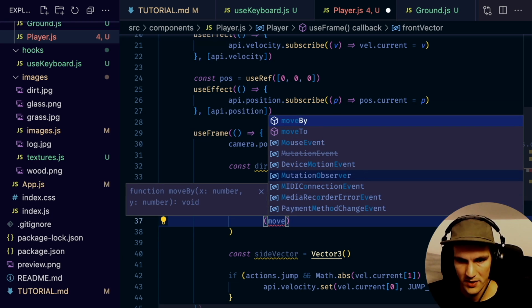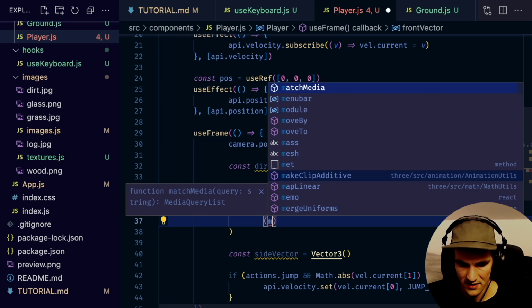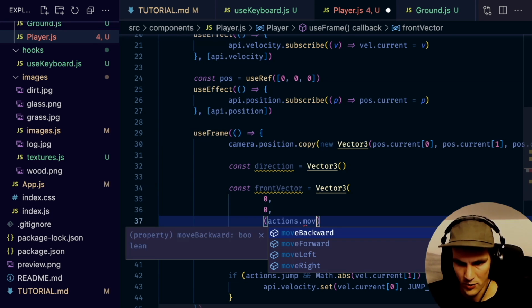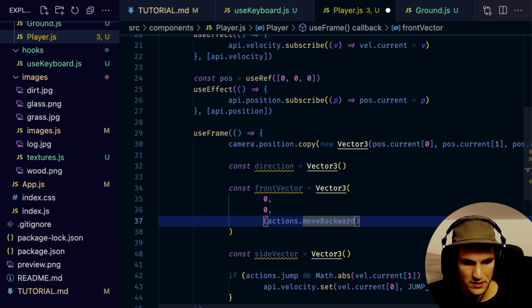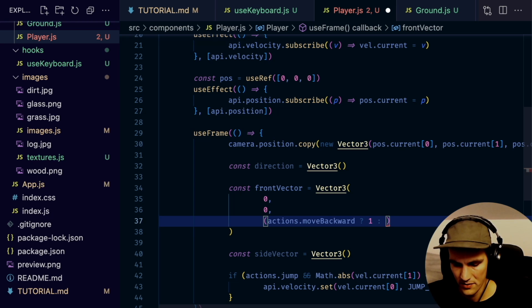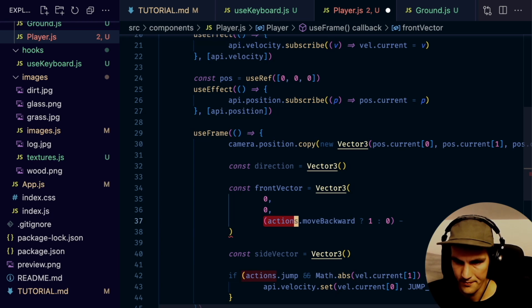So one way of doing it is we check actions.move backwards, and we set it to 1 if we're moving backwards, or 0. And then we subtract the same thing, but for moving forward.